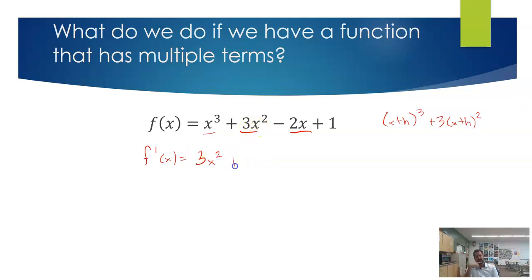I know the derivative of 3x squared is 6x. I know the derivative of negative 2x would just be negative 2, and then as we just discussed, the derivative of a constant number, the plus 1, would be 0, and I would get the derivative is just 3x squared plus 6x minus 2, and we'd be finished. So we don't have to apply anything specific, we just take the derivative one term at a time. And so that's really nice. Now again, if you've had AP Physics up until this point, you probably knew all of those things.